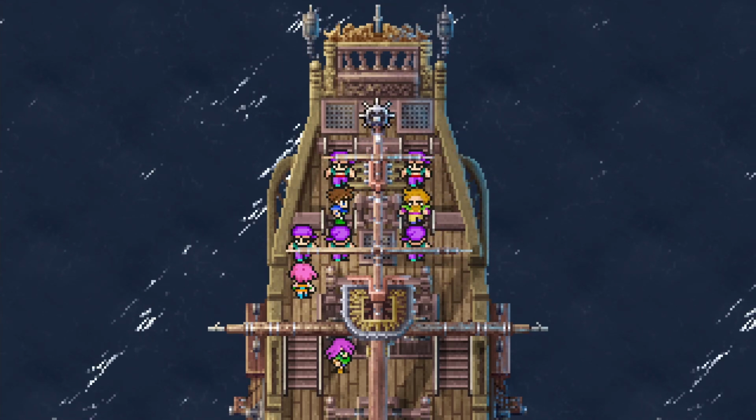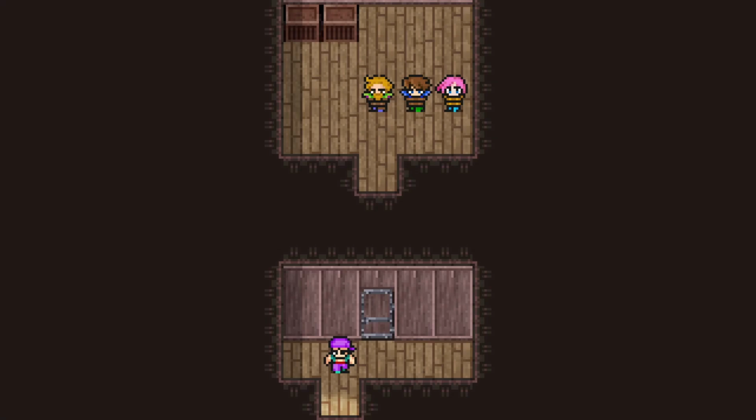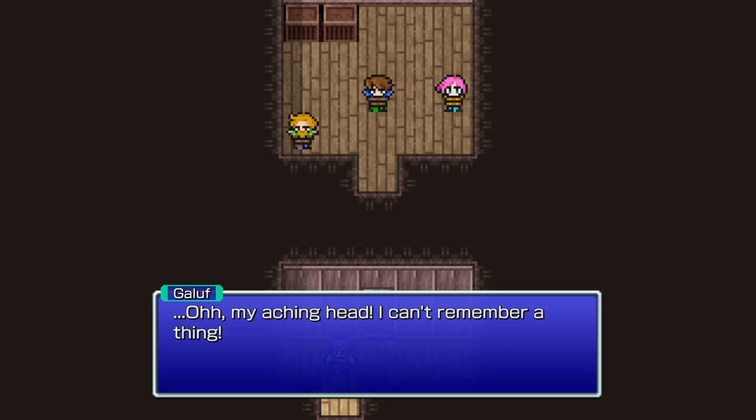Why is it called a brig? Right? They just toss him in jail. Or is the brig just a different part of the ship? It was you, Galuf, that came up with the genius plan to sail a pirate ship.